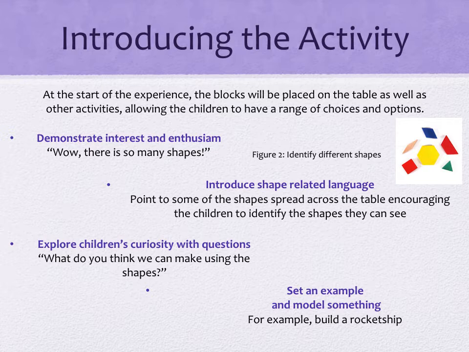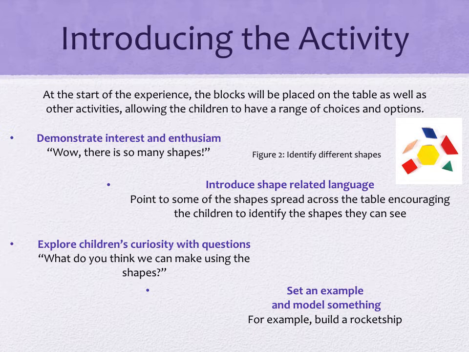The way I would like to introduce this activity to the children is by having it displayed on the tables amongst many other activities across the room. Demonstrating interest and enthusiasm invites the children to come and take part and experiment with this experience. I could do this by saying, wow, there is so many shapes. I wonder what we can build. I would also like to introduce shape-related language. I would point to some of the shapes on the table, encouraging the children to identify the shapes that they can see. This allows the children to engage their cognitive skills as well as explore the different colours, the shapes and what is found on the table.